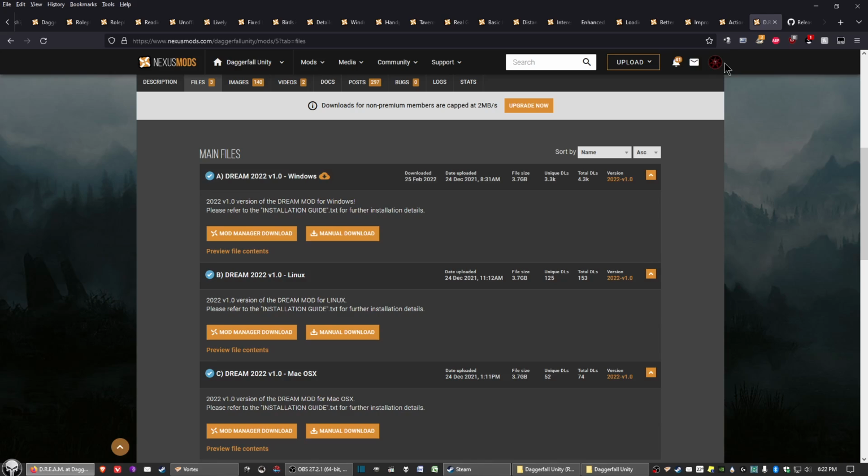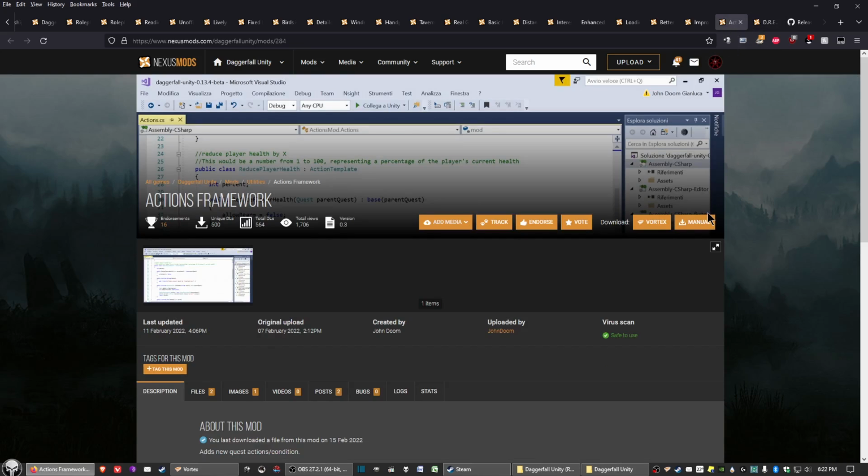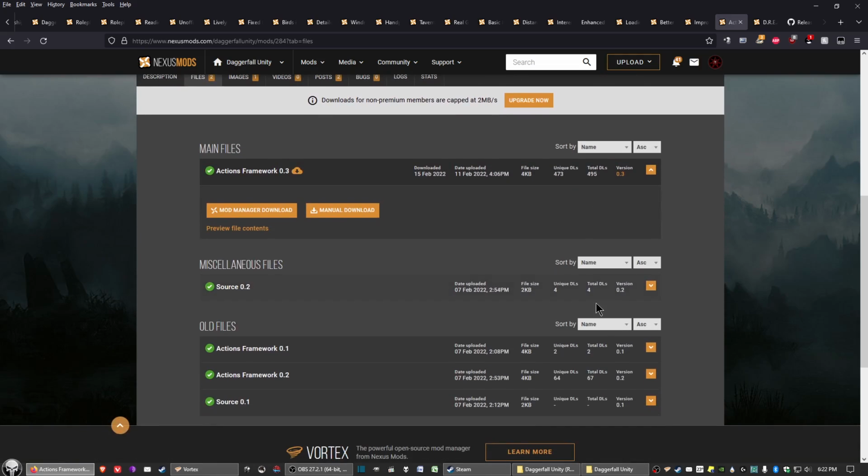Just a heads up there. Okay, now that you've downloaded Dream, click on the Actions Framework link. It'll take you to this page, and there is only one file for that, so click Manual Download and go ahead and save that.